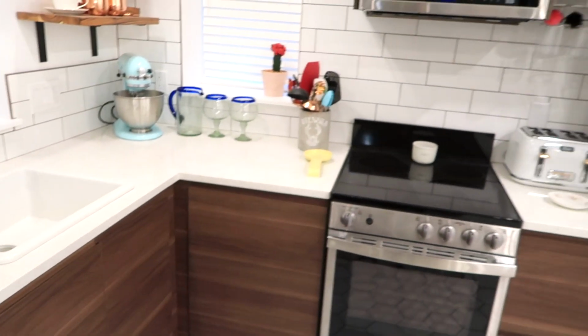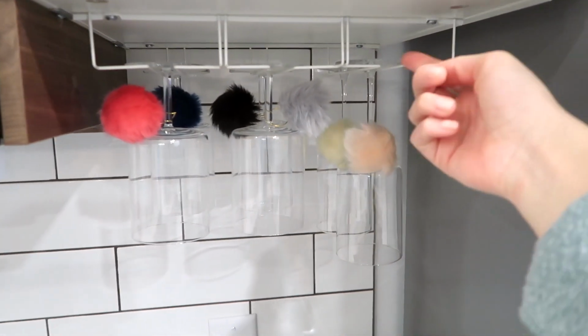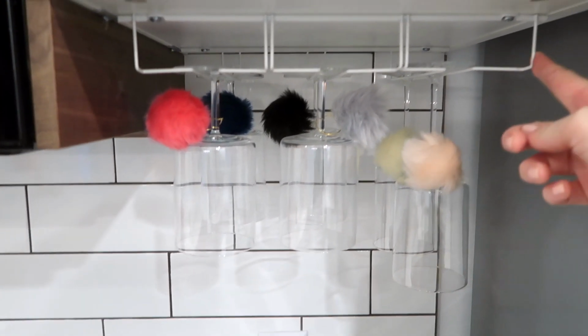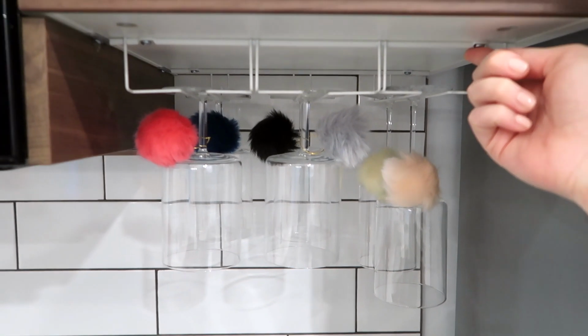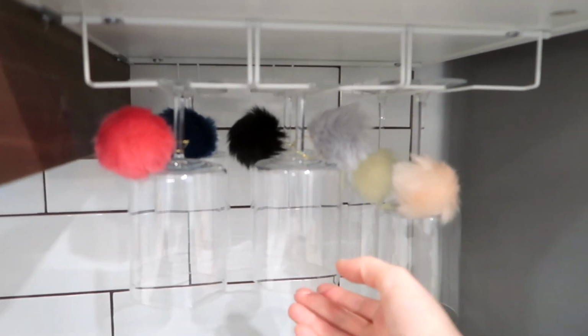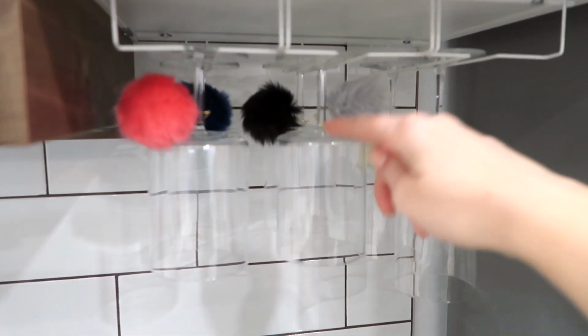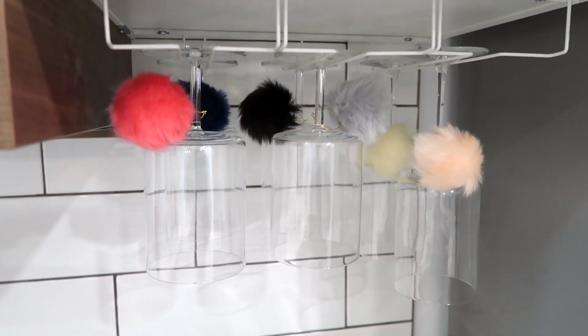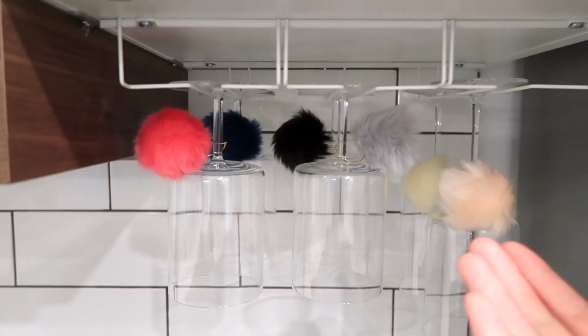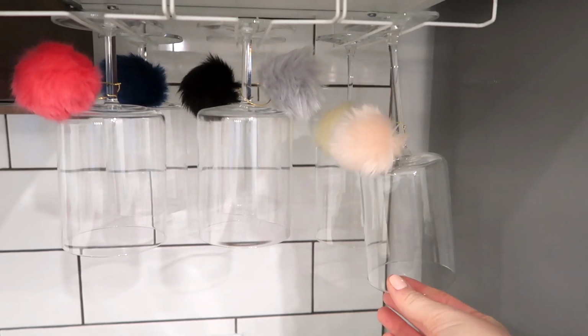Obviously, everything's pretty empty right now because I haven't actually put anything in here, but let me show you what's inside. Actually, let's start here. This thing is like a wine rack hanger. I don't even know what it's actually called, but I got this from Ikea, and it just screws into the bottom of a cabinet so that you can hang wine glasses. I was really into that flat bottom look of wine glasses, and I found these ones. They're shorter stemmed and supposedly for water, but I got these from my friend Kelly for Christmas.